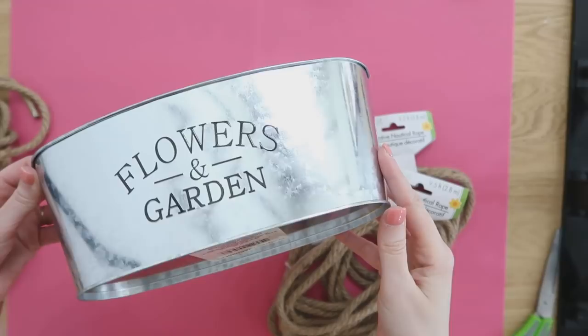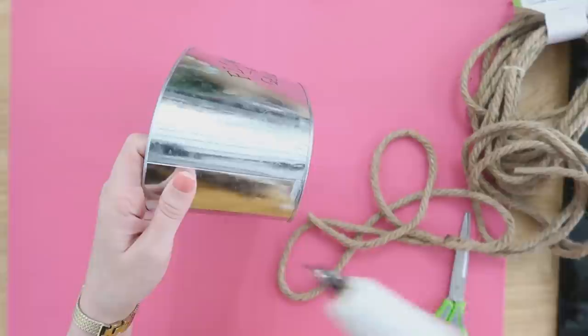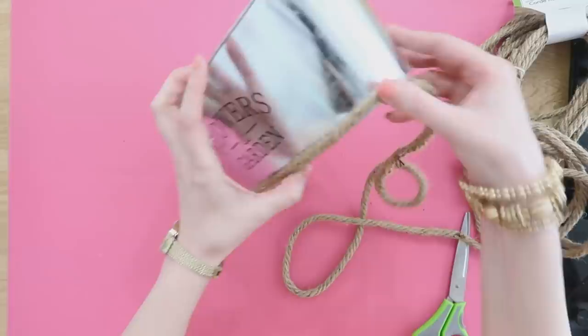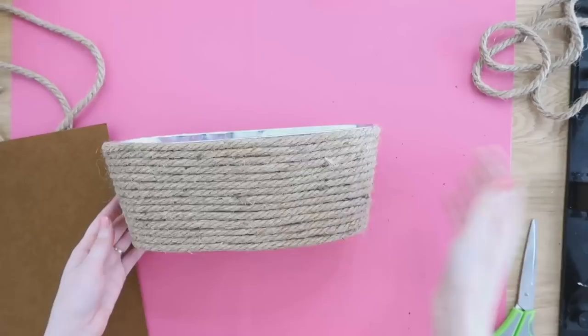We're going to make an Easter bunny basket with this silver tin from Dollar Tree along with their nautical rope. And we're basically going to take our hot glue and wrap and wrap and wrap this tin until it's covered. So we are going to be adding the bunny face onto the front of this bucket, but we also need to add some ears.